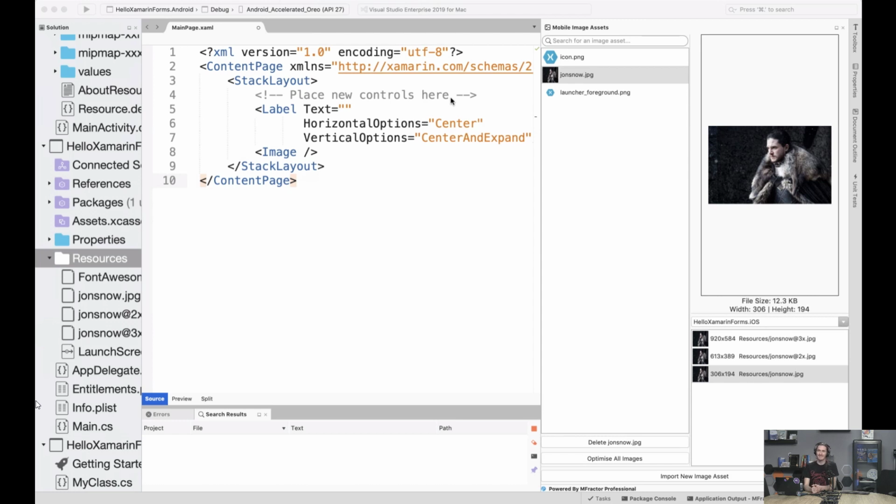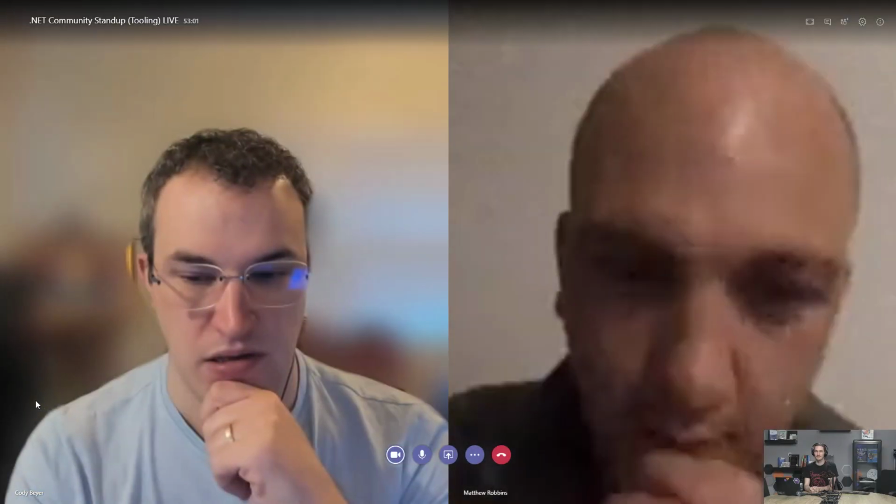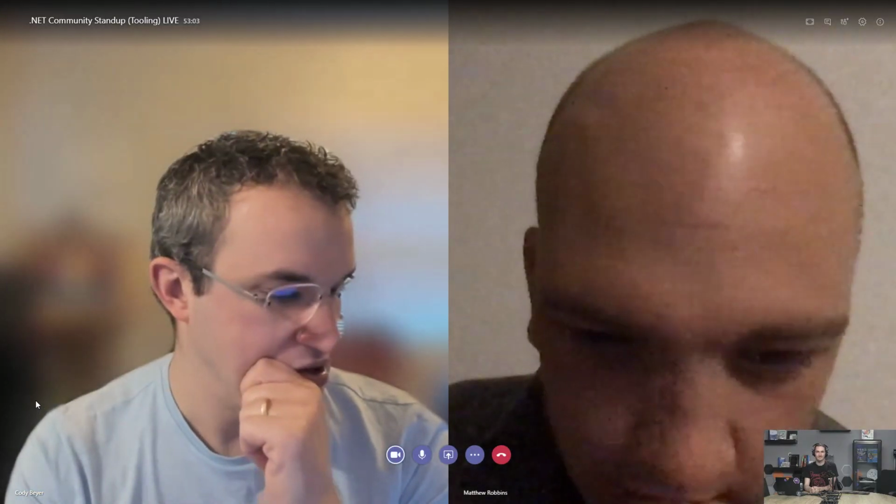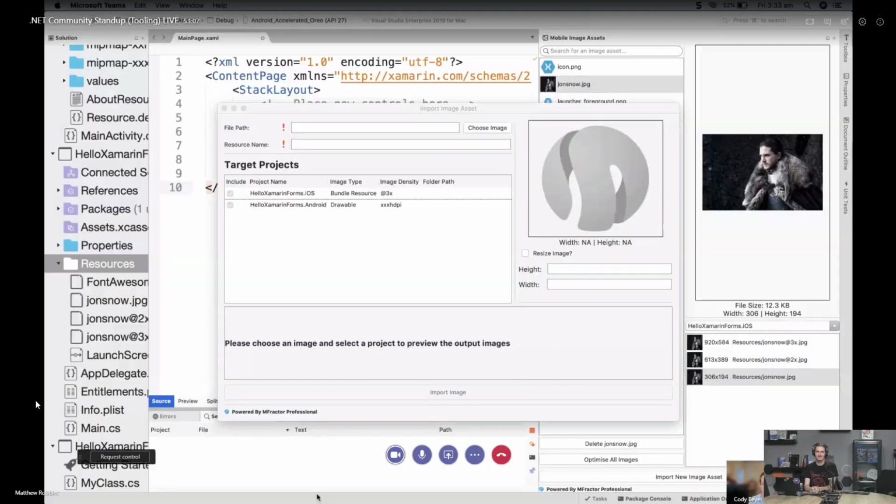We cannot see it. Yeah, if you're just sharing VS for Mac, you might not be able to see that. Are you sharing your whole screen or just VS for Mac? Probably just VS for Mac. How do I? You should be able to do it when you click the share tray. This is also Teams training, everybody. There we go. Perfect. Now we can see it. Oh, beautiful. All right. Let's take a bow.